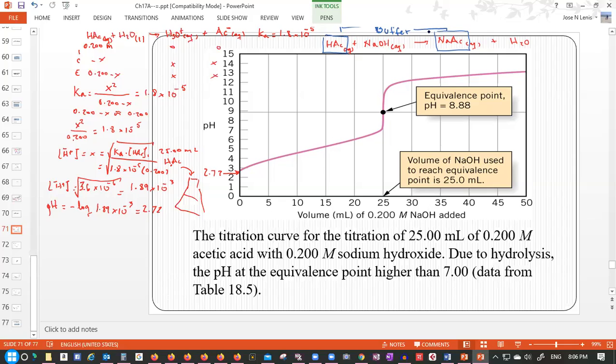So during the titration of weak acid with a strong base, during the first process of titration, before the equivalent point, you are actually making buffer solutions. Because every time you add the base, you have the acid that has not been neutralized, and also you have the salt of the weak acid after neutralization. So the two basic elements of a buffer, so it's going to behave like a buffer.